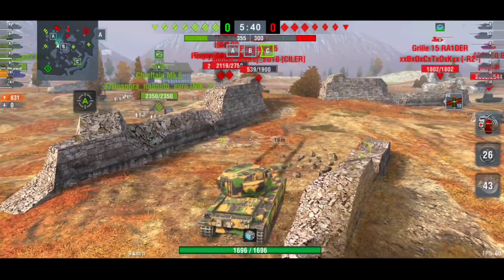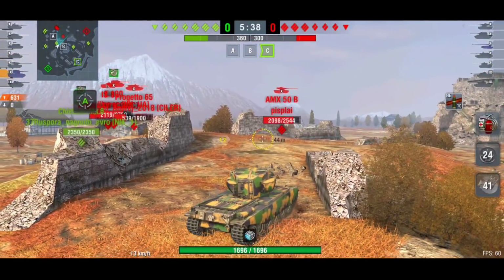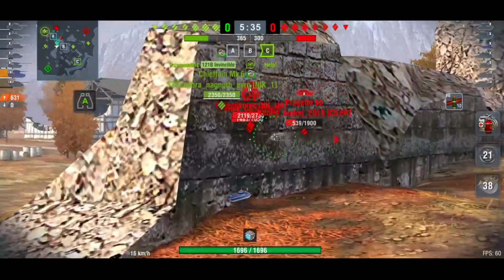Now, that was the side of the E100, 630 damage. Roll into him, and you're just backing up. Make sure you've always got cover, make sure you've got your team, and always try, if you can, to get to the side of the tanks.